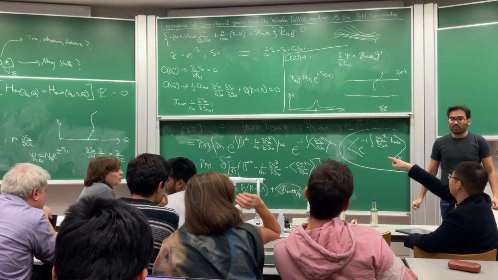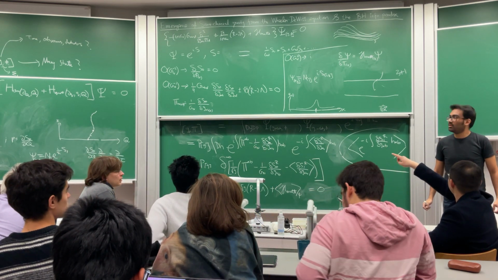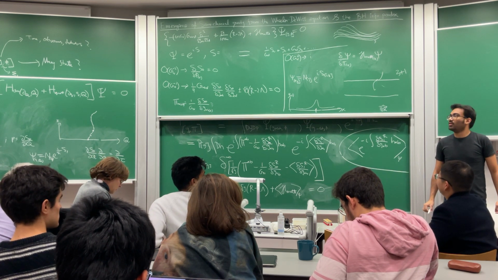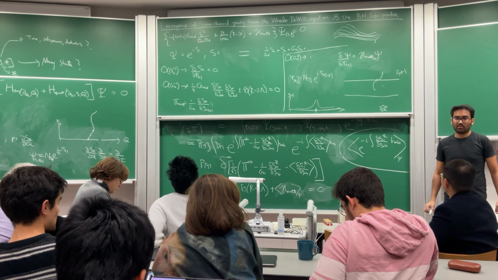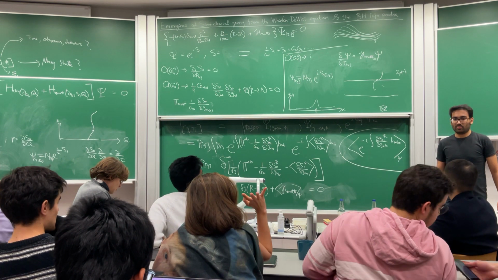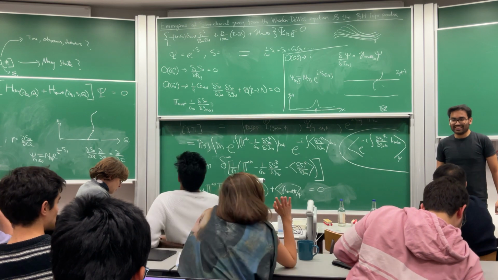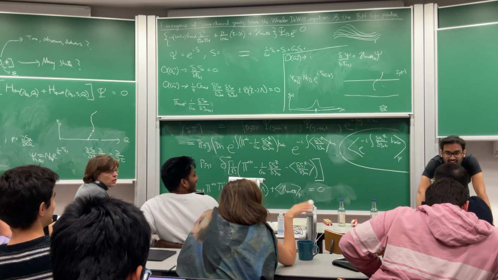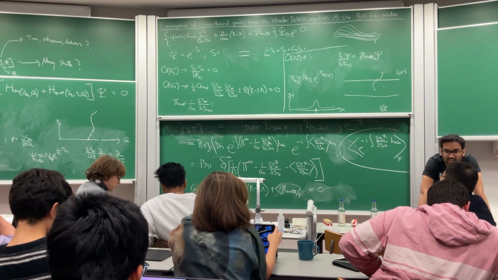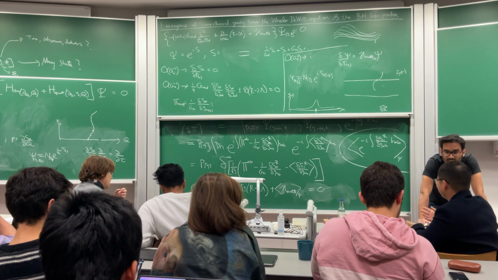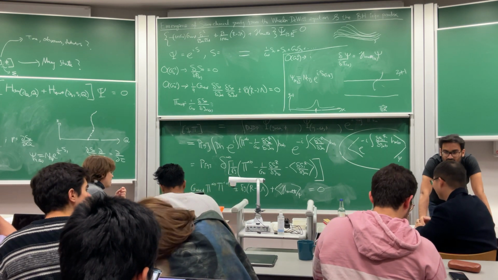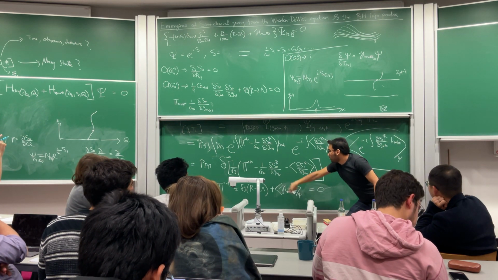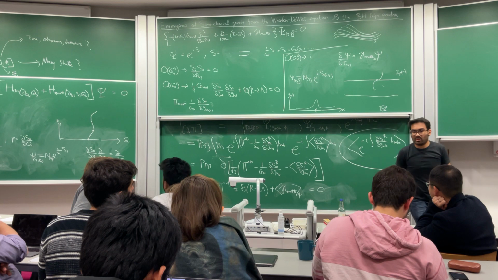Because the thing is that S is independent of the field. If the field is a classical field, then it does not include the stress energy tensor from the field. So what's happening there? I just asked that S naught does not include the stress energy tensor of the quantum matter field. Yes, but it satisfies the equation, and from this equation you get this, and this is the Hamilton-Jacobi equation. Fine, go on.